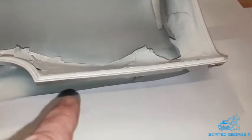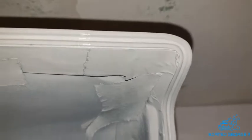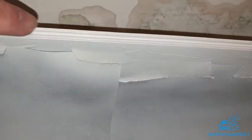Then what I shall do is, because really what I wanted to do, obviously, is to get white down in there, in this middle section, if you like. Once this is all nice and dry, what I'll do is take this off, mask up the top, paint everything inside black, and obviously down the sides as well.